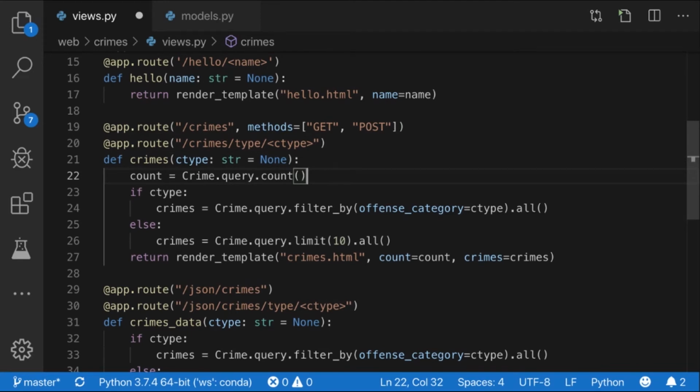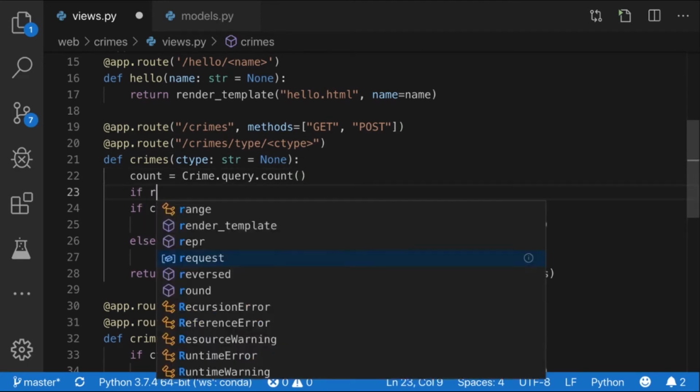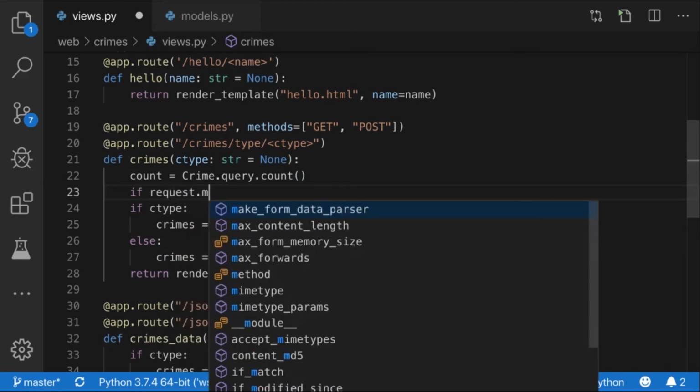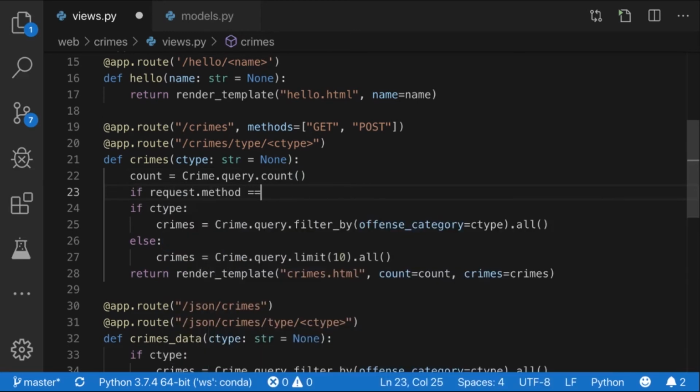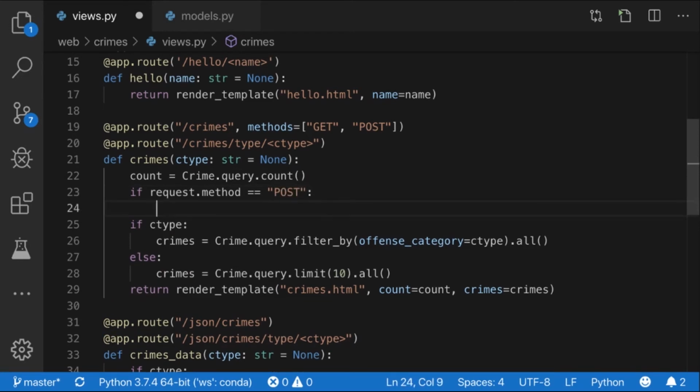So now, if request.method equals post, we would be able to do, I believe it's request.form, and we'll name it C-type in the form too. I'm definitely going to need to look up documentation on how to do that again, because that's been a while.